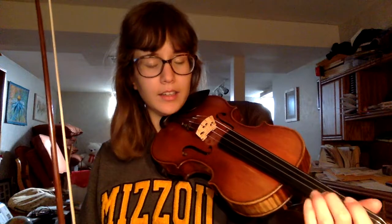Good. If you still need some practice, pause it, and then we can go back at the very end and bow together. So here is Buffalo Gals with our bow. Remember your low twos — don't let them creep up. It's in between F natural and F sharp — nice and close to your first finger like this.